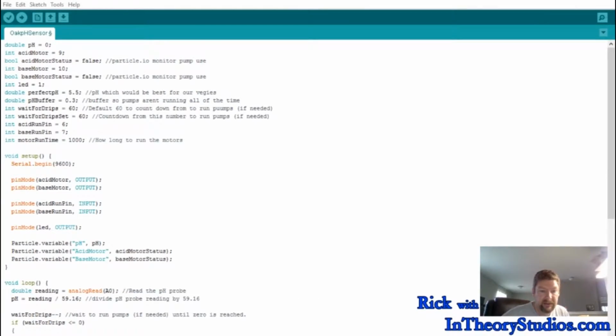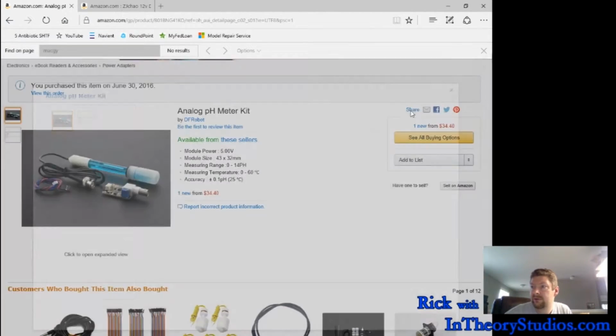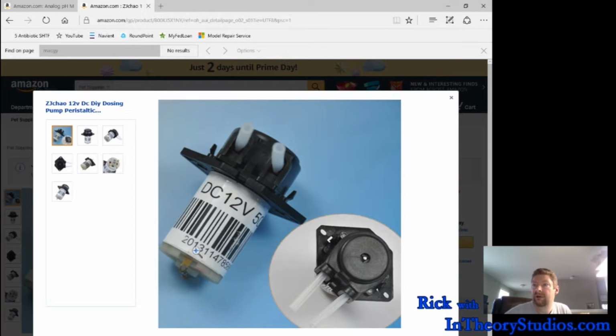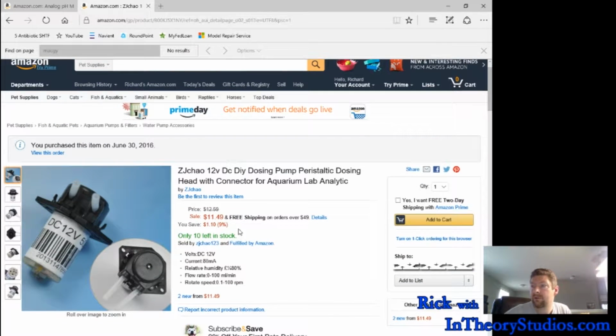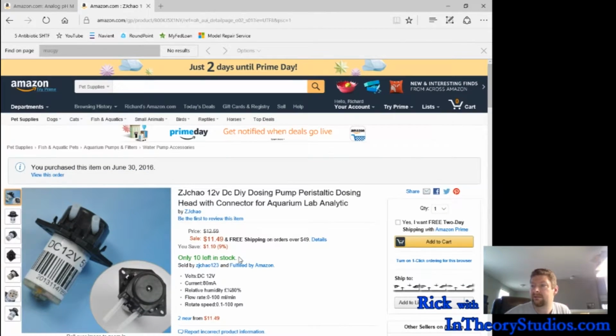All right, oops, that's the code. Okay, so anyway, that's the meter. Not too bad as far as price goes. $35 into that pain, so not too bad. Could have been worse. This right here is the dosing pump. Peristaltic? Yeah, there we go. I knew I could say that word. Anyway, 12 volt, it seems to work like a champ. I haven't had any problems with it so far in my testing, so pretty happy about that. And that one was like $12, and I ended up buying two of those, one for the acid, one for the base. So not too bad.